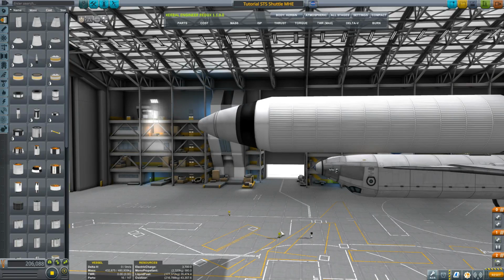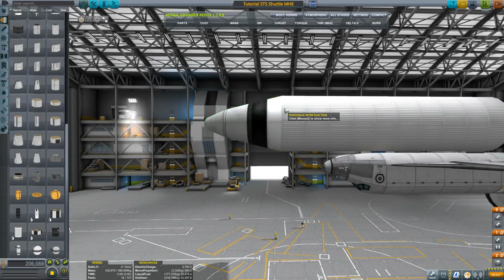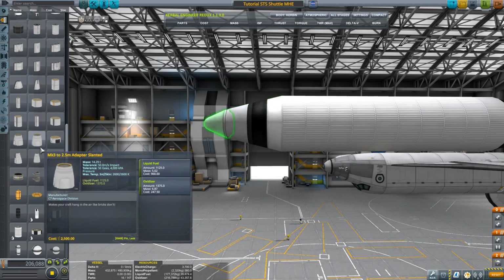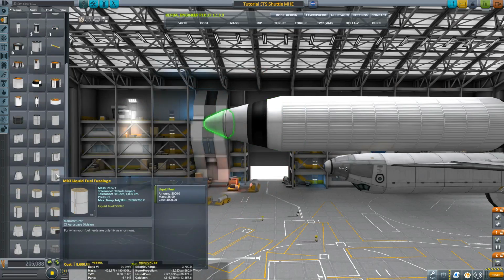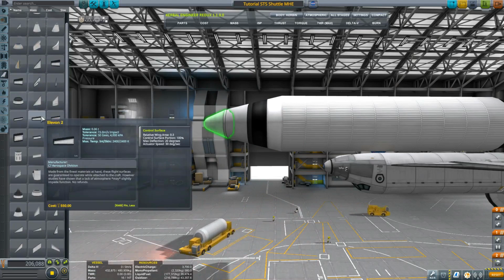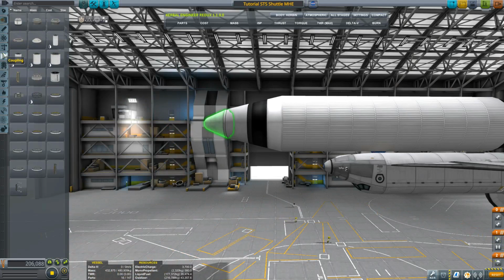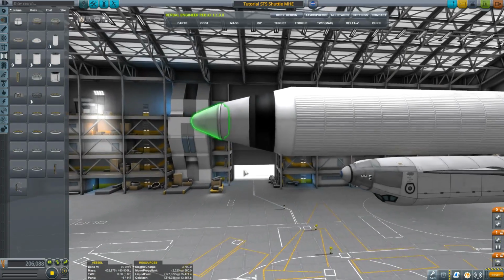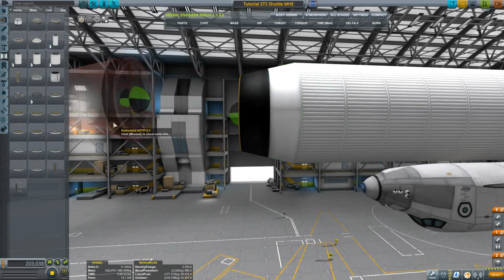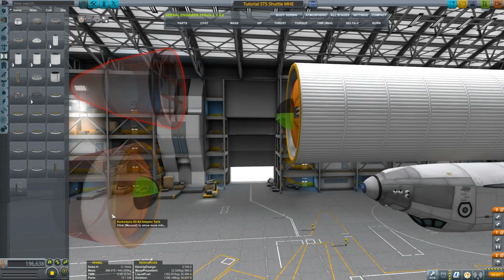We need a shorter nose. How on earth are we going to do that though? There is no other adapter that goes from a 5 meter to a 3 meter part. And I'm not using these airplane parts. So what do we do? What do we do? We could use a fairing possibly here, but it will have to be shorter than this. Well, let's try it at least, let's give it a go.